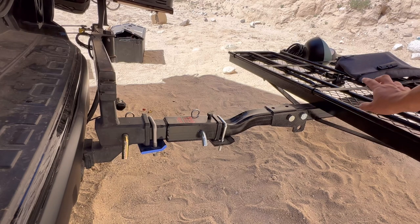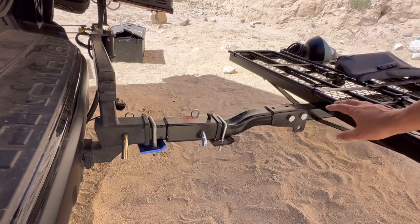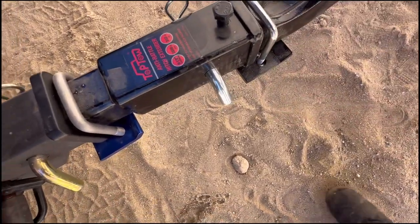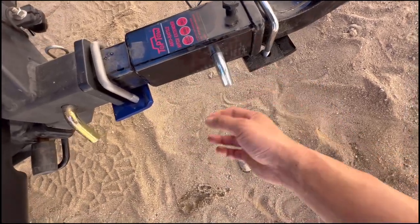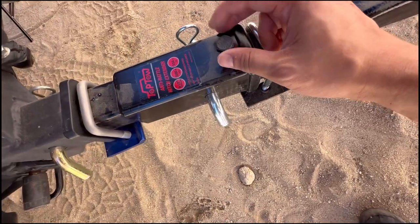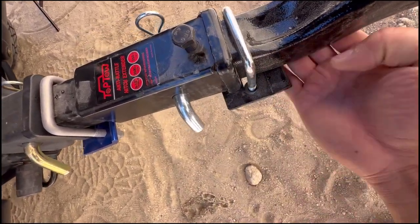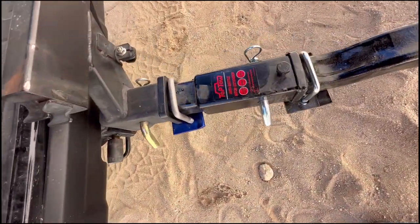I will have a video to show you guys this storage rack that I just picked up that works with this hitch really, really well. There's also a screw right here which helps with the anti-rattle. In addition to the plate that is included, you have this screw — righty tighty, lefty loosey — to tighten it up. It stops this hitch from moving at all, so it's really a solid anti-rattle system. I really like it so far.